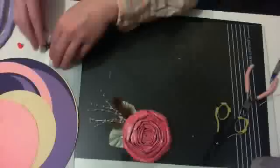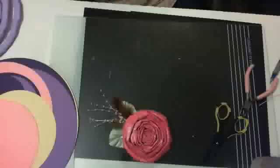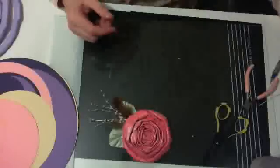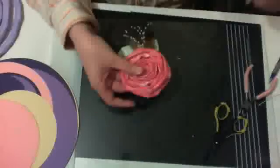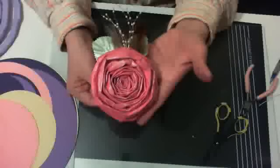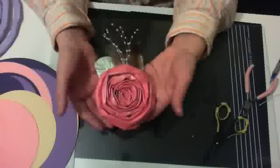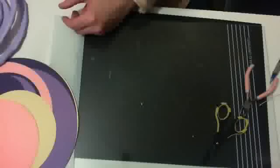Okay, so do you want me to do another one? Thank you, Christine. See, this one's already dry and it's stiff. It's not going anywhere. Sometimes you don't even need like triple thick or anything on it. Okay. So let's do a small one because tonight I'm going to be finishing up decorating this tag. If you can see my fairies.